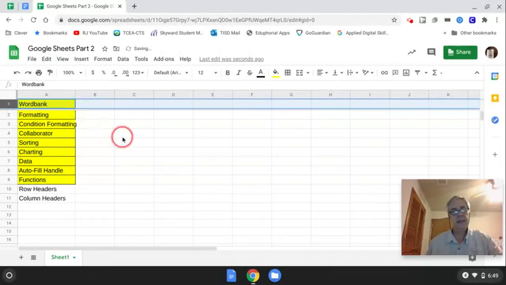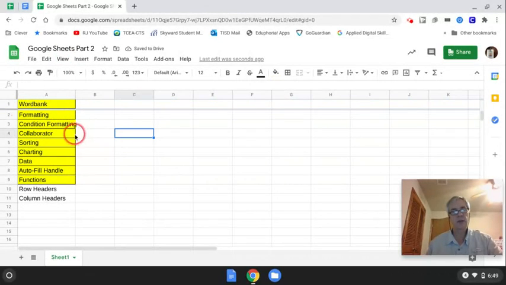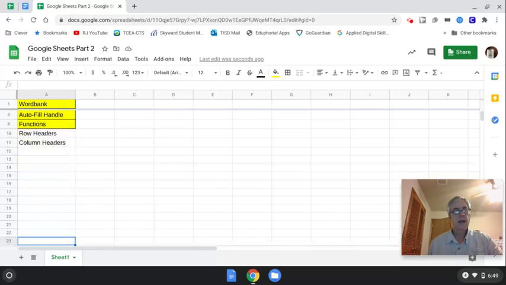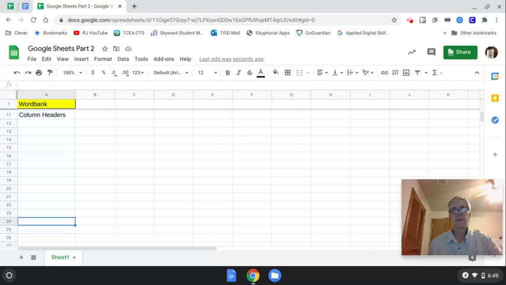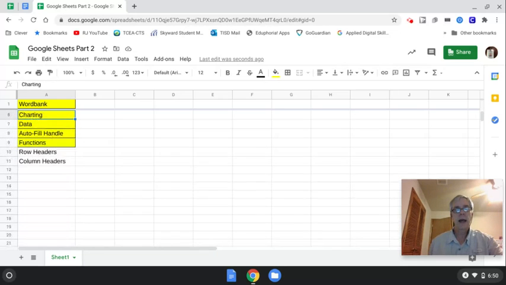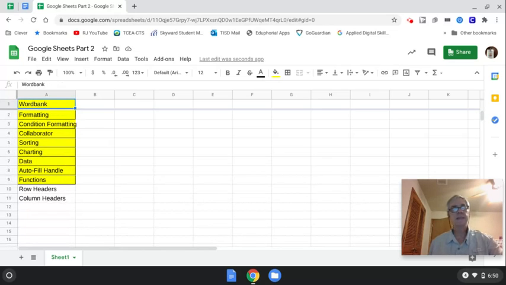Now notice it's kind of changed the look of it here. I've got that gray line, but watch what happens when I come over here. Oh, I still have my column heading up here, but I can move up and down. This is very helpful with large amounts of data.